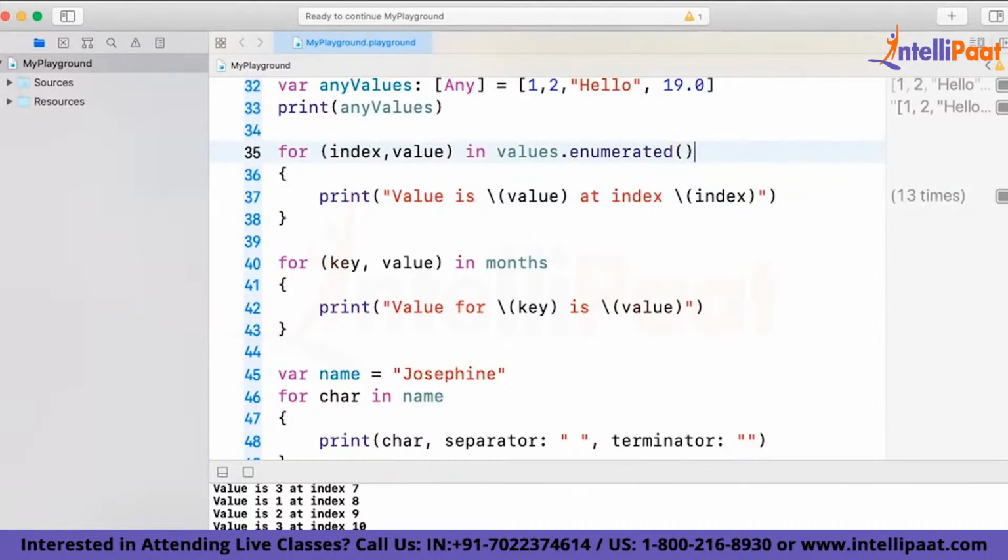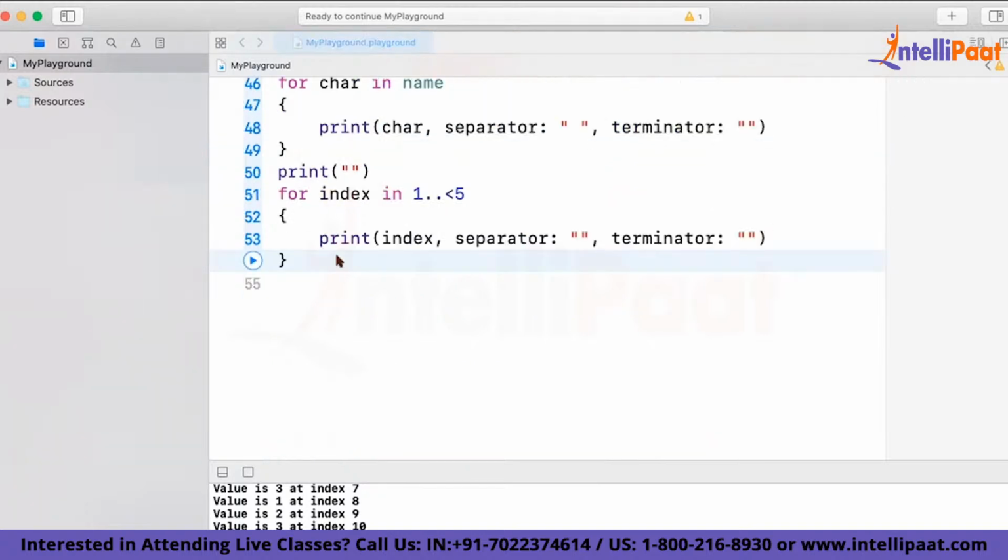Are we clear about the loop here and the tuples? Do you have a basic idea of what a tuple is? It's a set of values, basically a set of values. All good? Let's look at another type of loop, which will allow you to add steps and run in reverse.